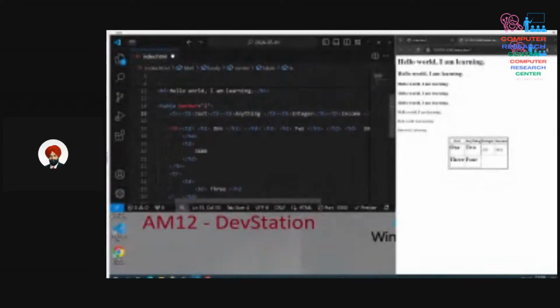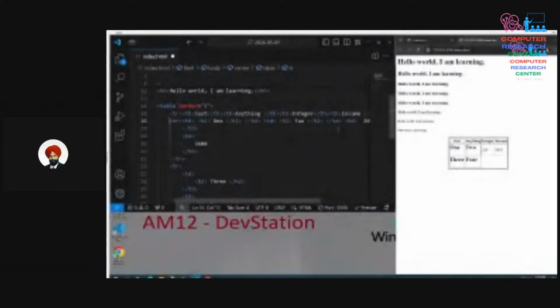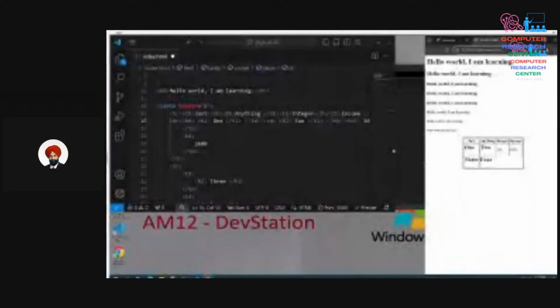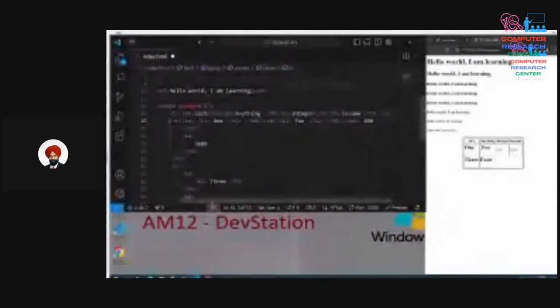So if this is one row, then I will try to make another row like that. And what is happening there is this tr is finishing there, and now it is good, right? So you can make it that way. Basically, I will do it like that, but you can do it any way you like, right? So making it bigger a little bit. Let me show you this editor and a side by side window. We can open side by side inside the editor also. I will explain that next time.